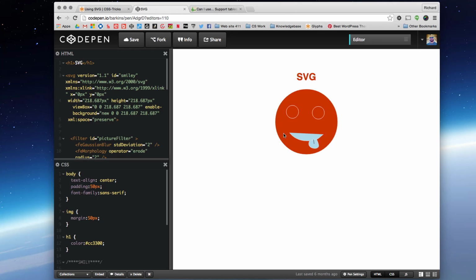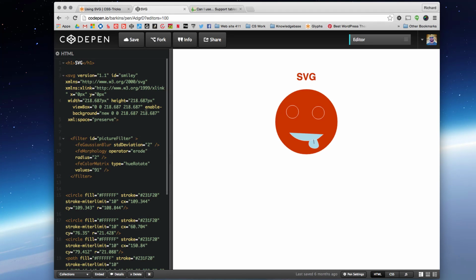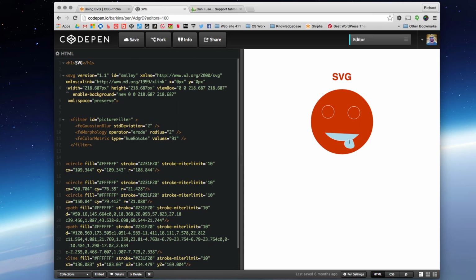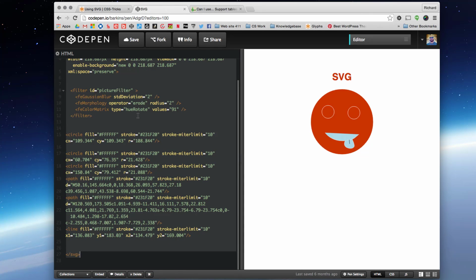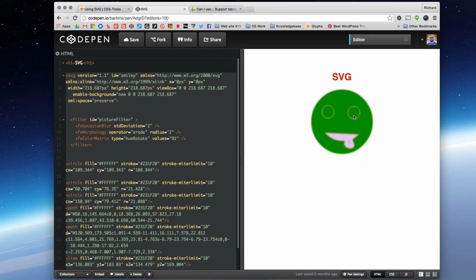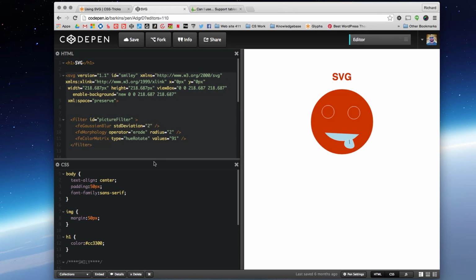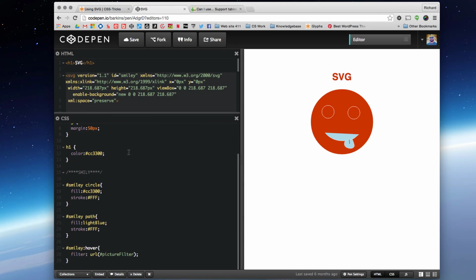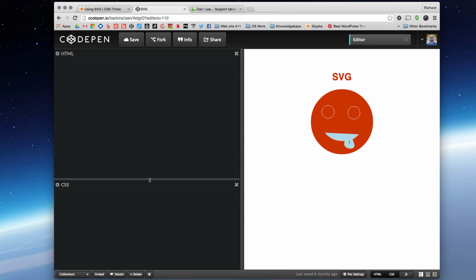So here's a little example of what SVG looks like. Here's the XML code right here. So starting from here at the top, all the way down over here is the actual XML code that makes this graphic here. And as you can see, you can hover over it, you can change it. Here's the CSS that built this out. So, just some examples of how you can style it. It's just like any HTML code, you can select different tags and apply your colors and things like that.